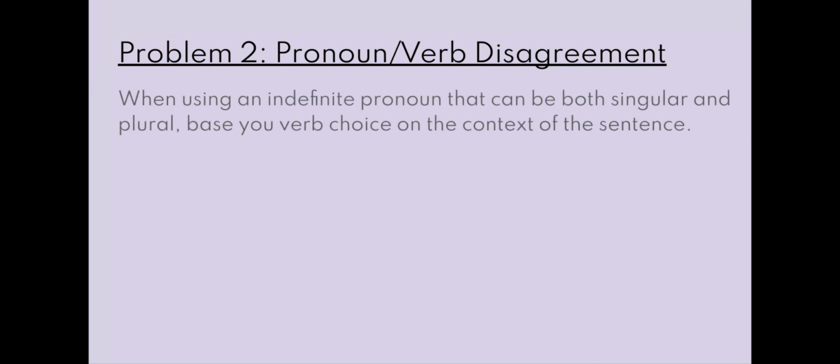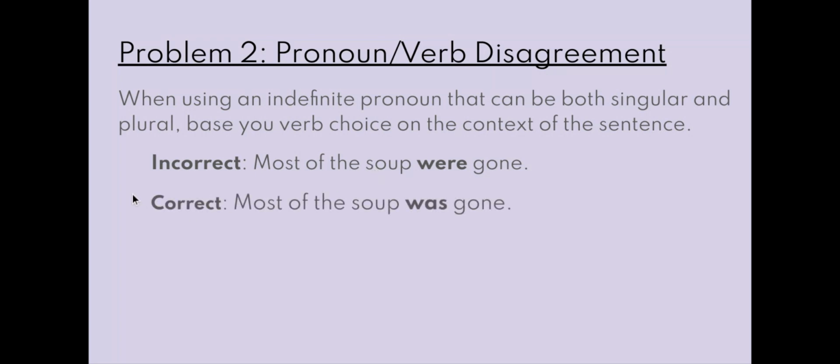When using an indefinite pronoun that can be both singular and plural, base your verb choice on the context of the sentence. Incorrect. Most of the soup were gone. Well, obviously, that one just sounds funky. Most here can be singular or plural, but we know when we're talking about a bowl of soup that it's a singular thing, so it needs a singular verb. Most of the soup was gone.